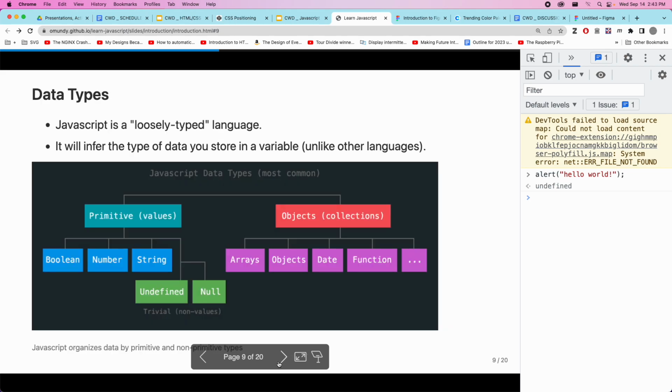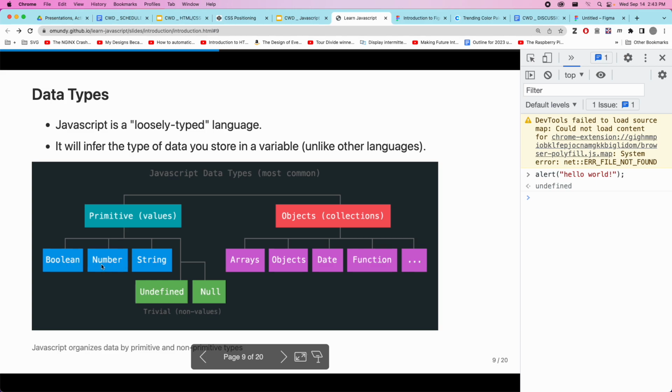Okay, so let's talk about the data types of JavaScript. First of all, it's a loosely typed language. So unlike Java, unlike C#, unlike all the other C languages, which require you to say, this is going to be an integer, this is going to be a string, JavaScript, all of its primitive values can be classified basically here.